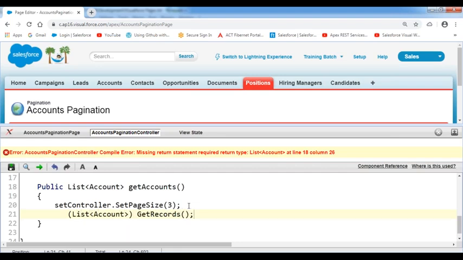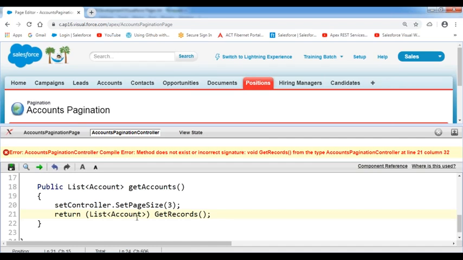Then I want to return this list of account records here.